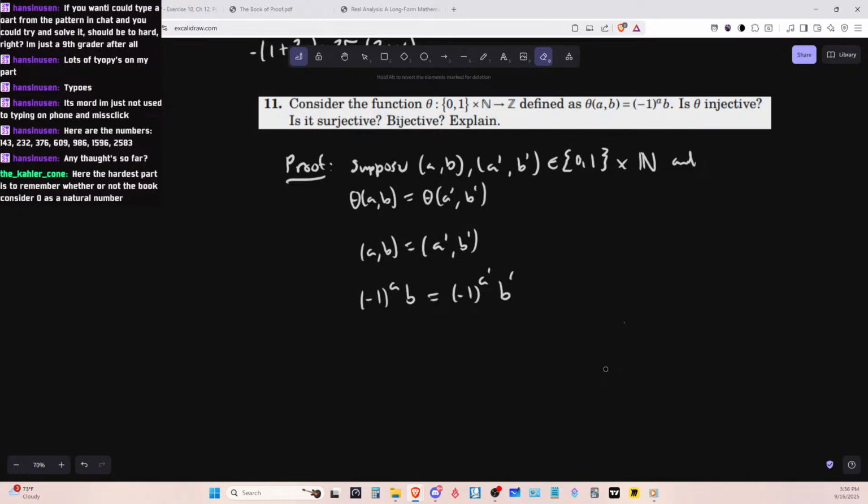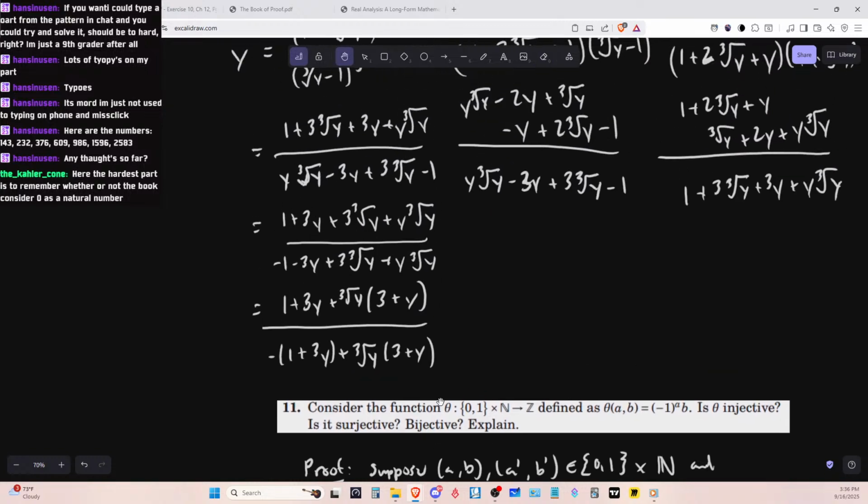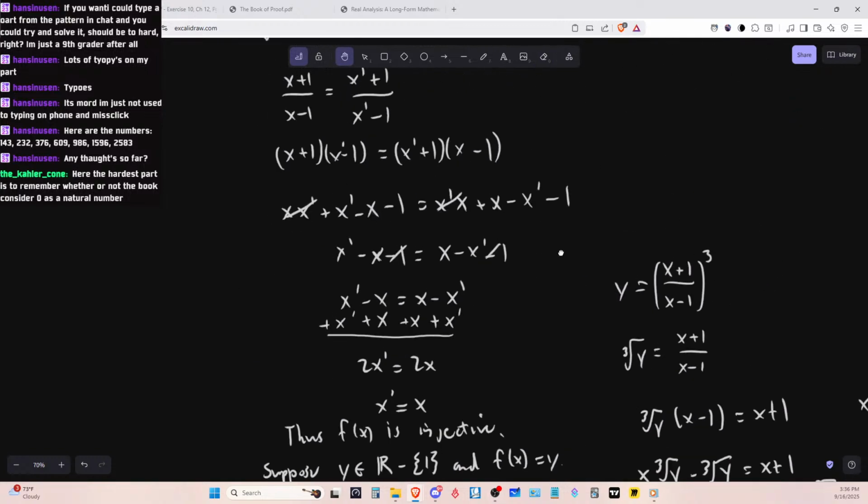But I think I'm starting to understand the formation of these proofs. Before, I didn't know how to prove a function was injective or surjective. Now I kind of have an idea and I'm like, oh, okay. What surprised me was that the whole stream I was focused on this problem.